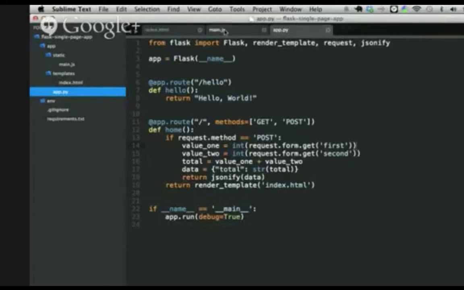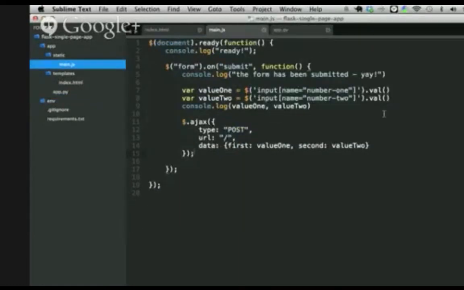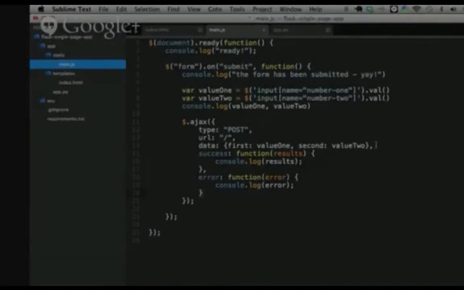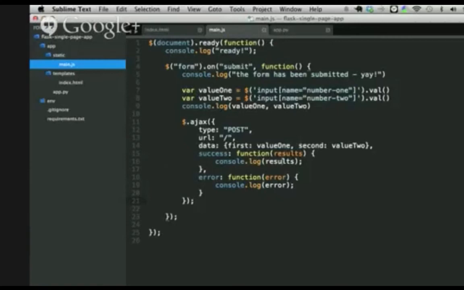So going back to the client side here, we need to handle the response that's coming back. And we're going to be doing that using success and error functions here. If we get a successful response, it's handled here, and a successful response is just a 200 response, then we're going to console log the data that is sent back. And then if it's an error, if it's like a 400 level or a 500 level response, then it's going to be handled with this error handler here, and then we're console logging the entire error.